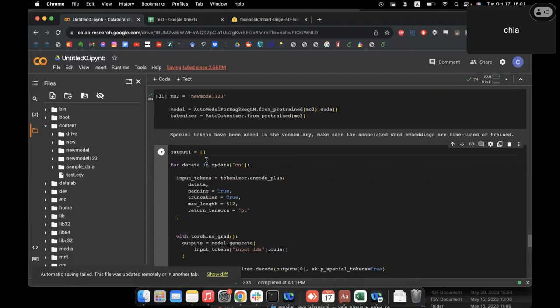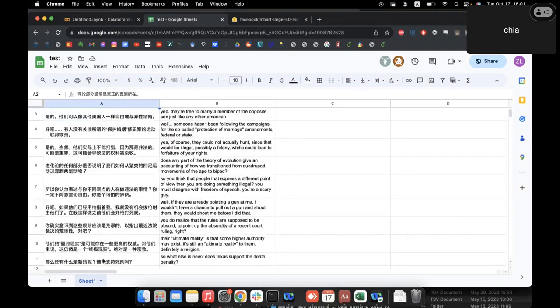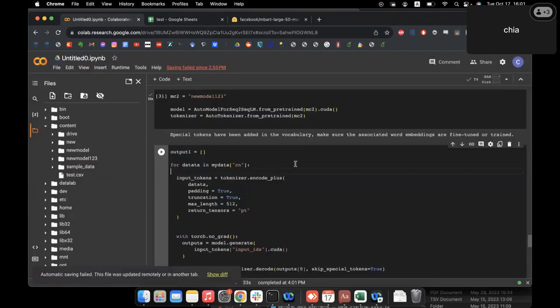So here, we will try to use our model to translate our data, translating the Chinese part into English. In this loop here, we loop over every item in my data, the Chinese column.